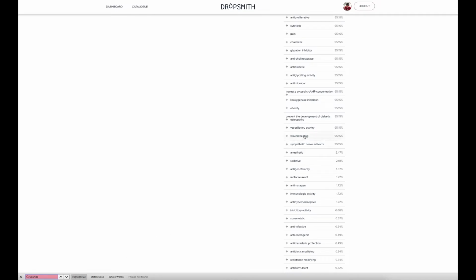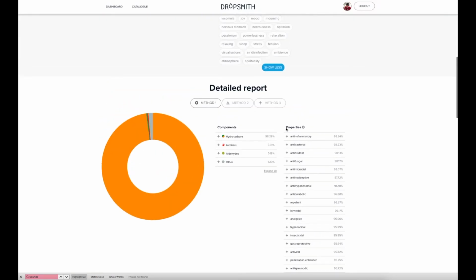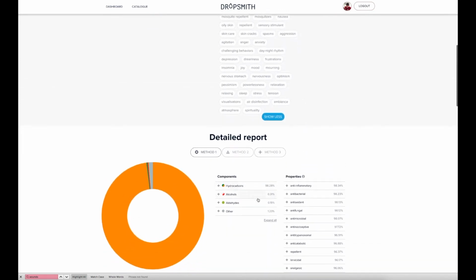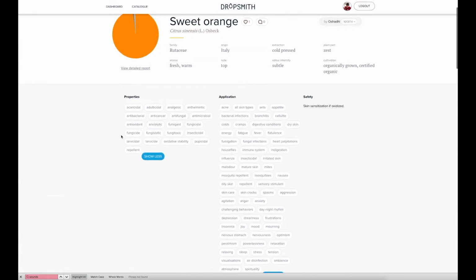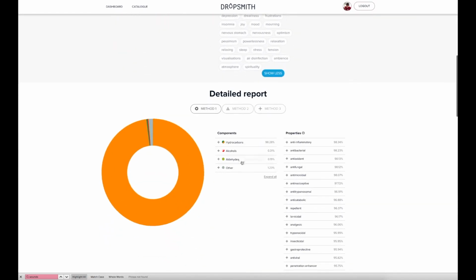So let's write again. But look at here, I found wound healing at 95%. And why? Because it has a lot of limonene. So these properties here at the bottom are properties of chemical components. Here we have scientifically proven properties of the essential oil as a whole, in this case sweet orange. But down here we have the chemical breakdown of the essential oil.